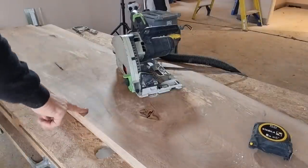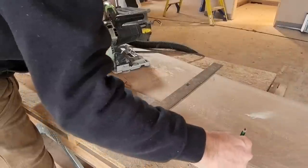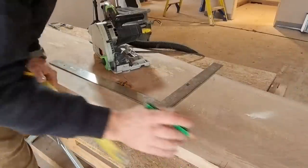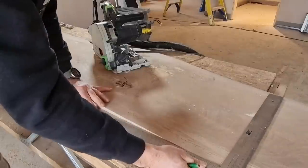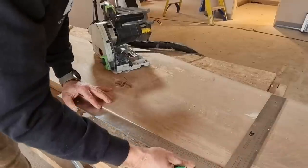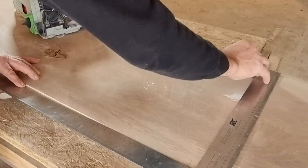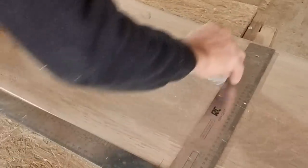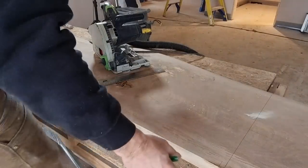So here's my center mark and here's my dead straight edge. I'm gonna take my framing square, let's add 10 millimeters on there. So that's where I'm gonna take my square. Now that's the beauty of a framing square. It's a lovely bit of kit. You can just set that dead against there. I know it's so accurate, so true. And then sight that through. And that's what we're gonna take off. Don't need to mark it all the way across because I'm using a rail. The rail's nice and straight.